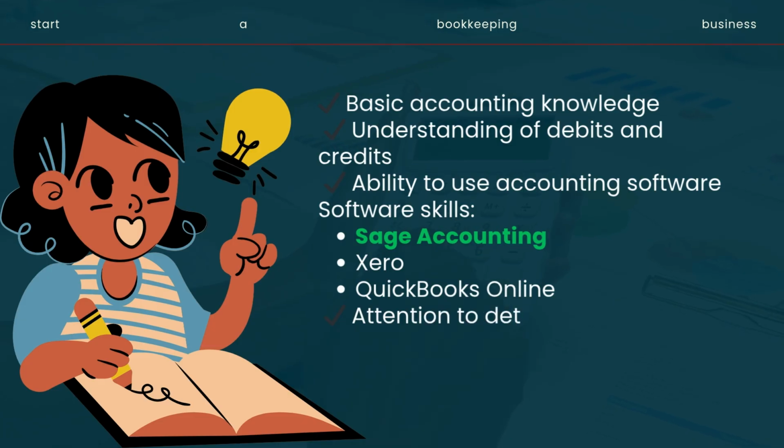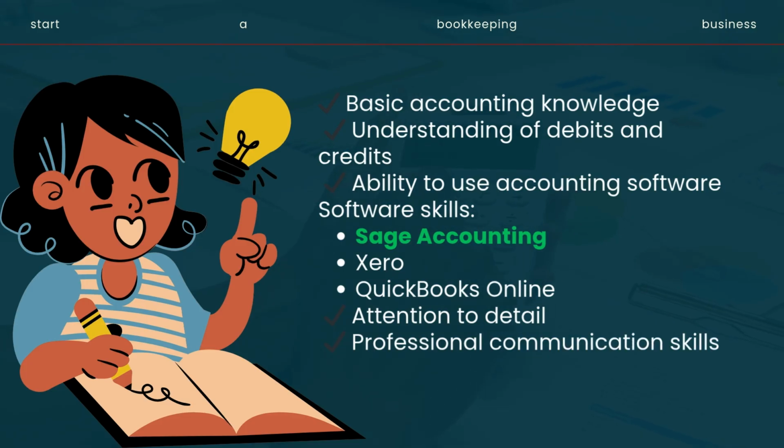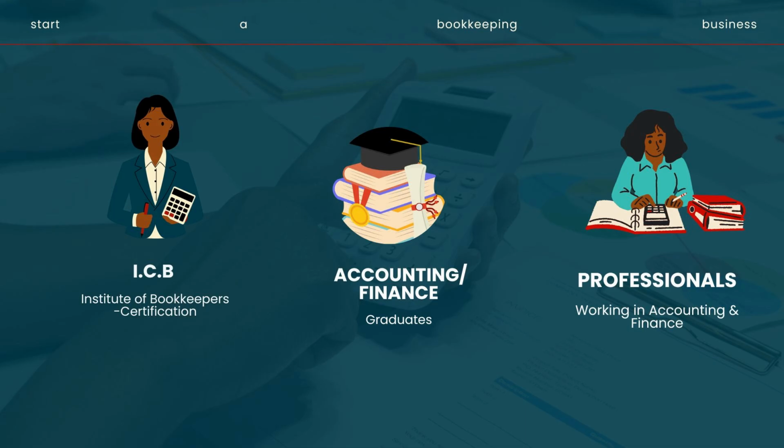Then there are professionals working in accounting and finance, who already have the background of understanding accounting terminology. Working as a professional in the accounting space, you can do it as a side hustle. Like I've mentioned in my About Me, I was working a 9 to 5 in the tech space, and I started with a side hustle in bookkeeping and accounting. You can absolutely do this to generate more revenue from something you're already doing at work. You can monetize it as a side hustle, maybe a side business, and then grow it, as I have done, into your own accounting practice that you can run as a full-time business.